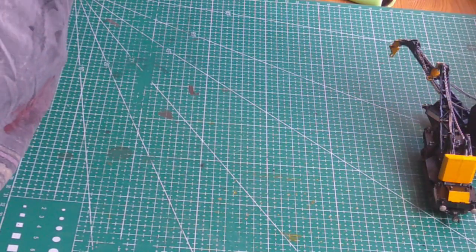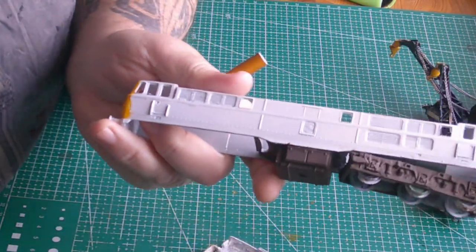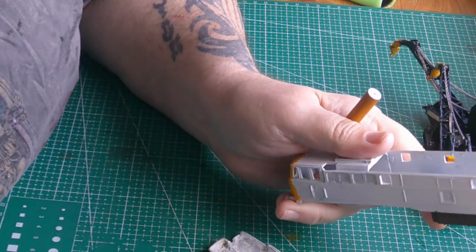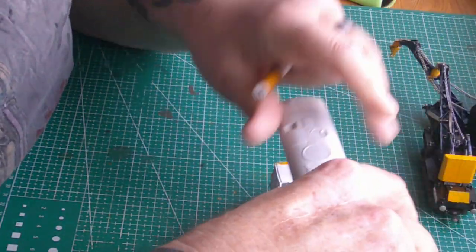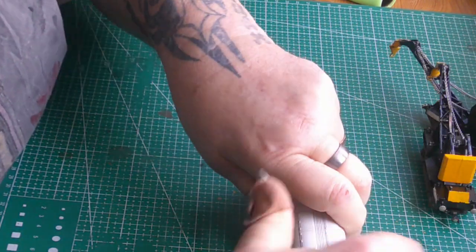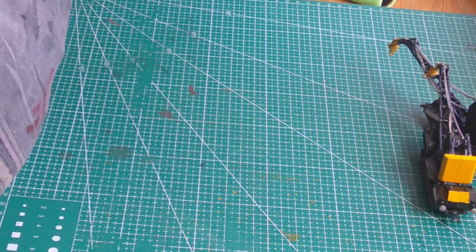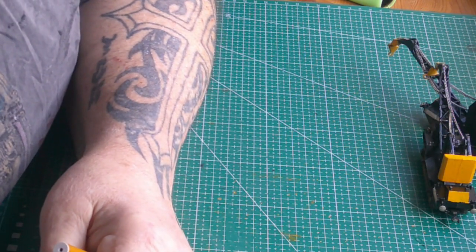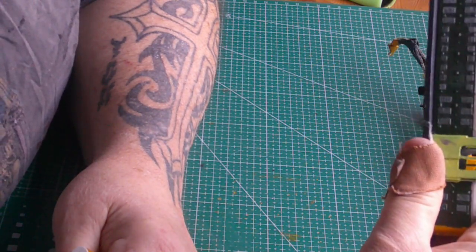There seemed to be a consensus on the class 31 of doing it with the green and the white stripe. That was kind of where I was going with it as well. So I think that's going to be where we will end up with that. But yeah, we'll do the bulldozer job next, just because it's nearly there, and I'll probably go for that, I think, after this, because I really want this thing finished.